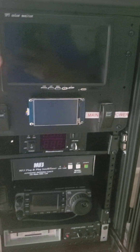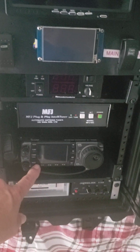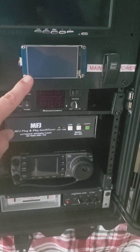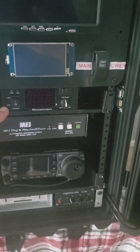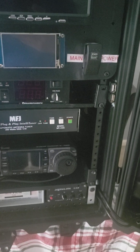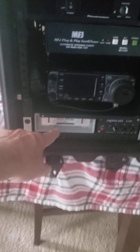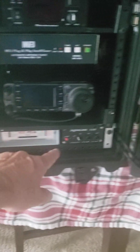The top screen is a copy of the HF rig down here. This is for DMR. This is the power supply. This is the automatic antenna tuner and the ICOM 7000 rig. This is a Pactor — it will do Pactor 3. It's had the upgrade, and this is the SignaLink.